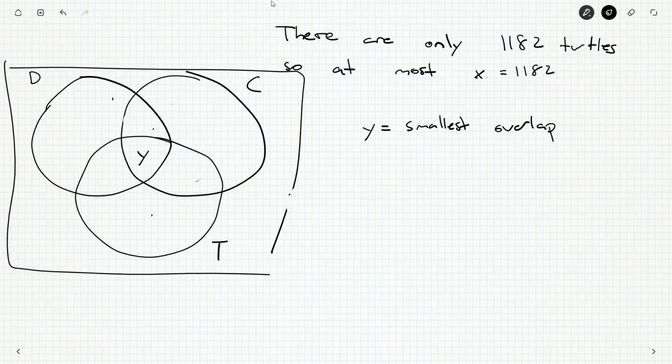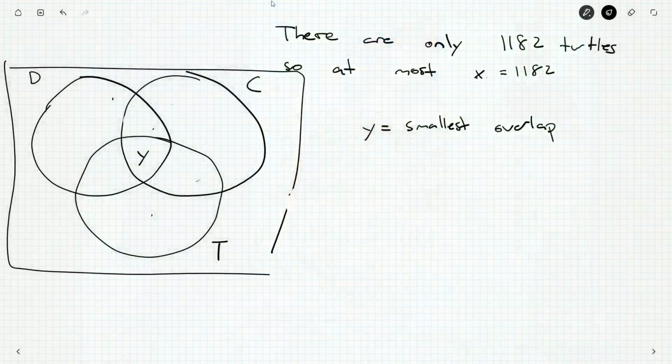So rather than try and say, okay, we're going to get that smallest overlap, let's talk specifically about the possibilities for the number of cat and turtle houses. Let's just go animal by animal. I think that might be the best way to do it. The turtles were what limited us for x, so I'm going to start with turtles again now.